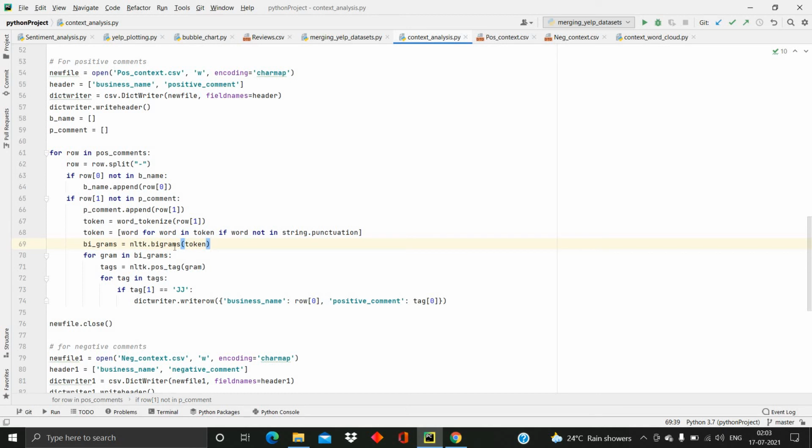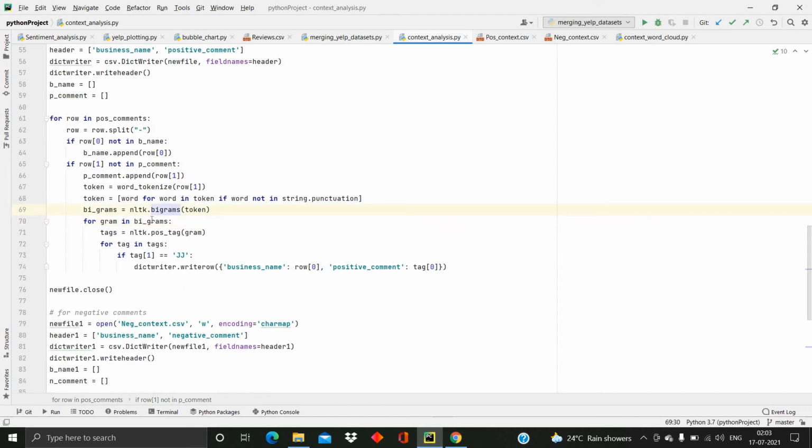When we apply the bigrams function to this text, it will divide the first set as word and for, the second set as for and word, the third set as word and in, the fourth set as in and token. Like this, the entire sentence will be divided into bigrams. Bi means two, so the sentence will be divided into sets of two words.